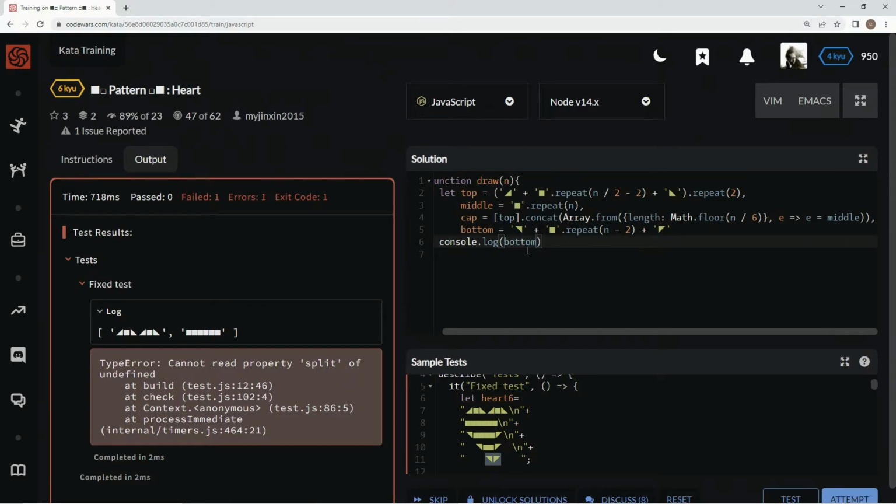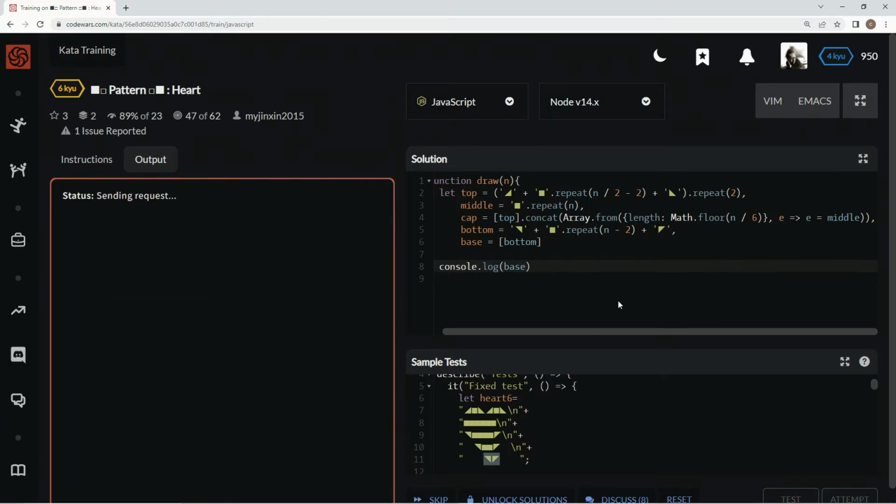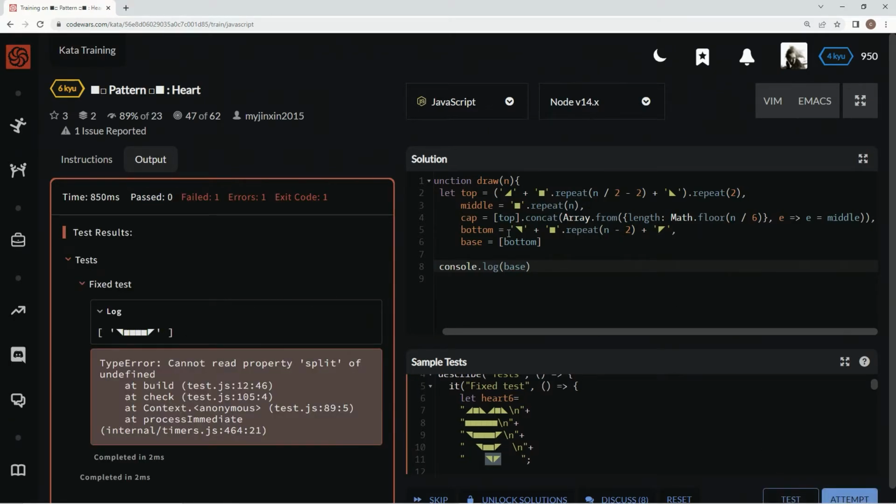All right, let's say bottom. Let's look at what bottom looks like. Test it out. Looks good, looks good. All right, now we're going to make the base, which is going to be all of these things subtracting 2 each time to culminate in the 2 triangles. So we're going to call that base, and that's going to equal array bottom for now, because we got to make a for loop for that. So down here we're going to say, let's just look at what this looks like so far, base. Test it out. So now we've got an array with this thing in it, with the bottom in it.